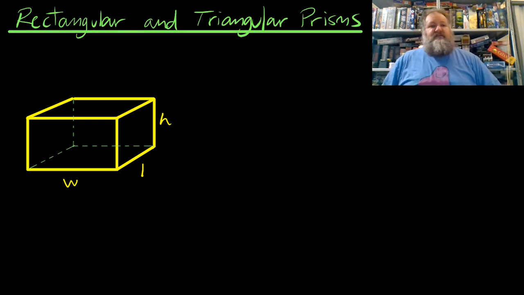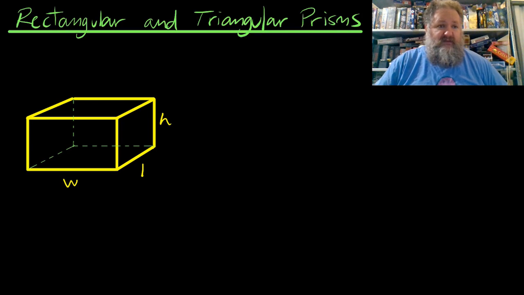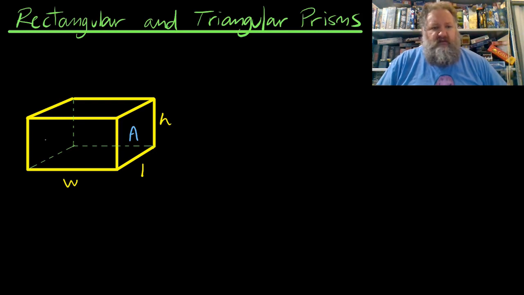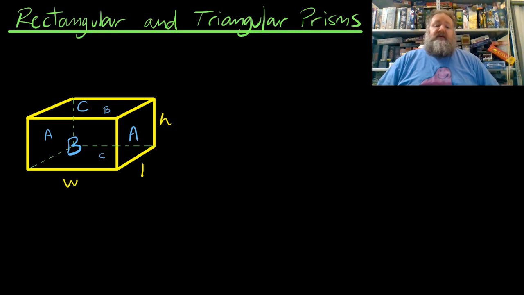Now if we were to name all of the faces, because we're looking at surface area, so all the different areas that we have, we will see that there's one here, but there's also that same one on the back side. We will have one here, a big one on the front, but there's also the same one on the back side. And then we'll have this one on the top, but there's also the same one on the bottom. So let's just work out one of each of the areas of these things.